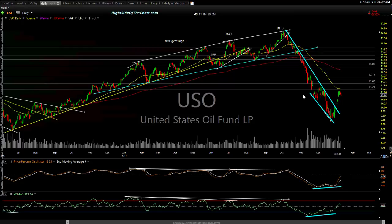However, you can see this recent area of consolidation. That's what I just showed you on the futures. I've been highlighting that recently. So you had this big fall in crude. It was one leg down, followed by a period of consolidation, followed by another leg down, a lot like what the stock market did. And so now we're challenging that level of consolidation right there. And you also have that 50-day EMA coming down. That may or may not come into play. That 50 EMA doesn't do the best job of defining the trend in crude.